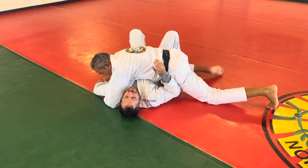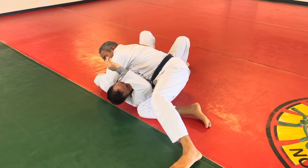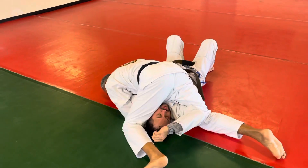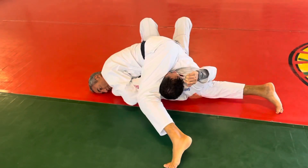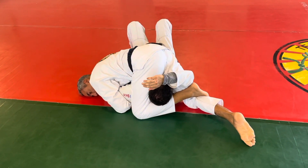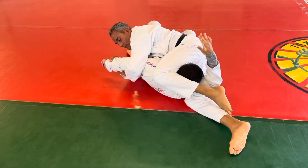Next step, my right leg is going to slide alongside his body, and I'm going to try to be under his shoulder, and I'm going to move to this side. Next step, I move my right shoulder to the ground — look what happens with his head, it lifts off the ground. So I lock right here, the triangle, under the knees — not like this, he's under me. Move this leg up, come back — I have the choke before, come to side control.